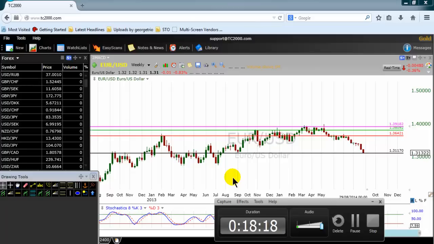I would like to align currency pairs that are moving in the same direction as the Euro USD and trade the same signal together with all these currency pairs. Sometimes traders take signals when trading forex and forget the correlation between currency pairs, and they end up losing because they do not understand it. I will be recording another video later on to explain again the correlation between currency pairs, and how to play the game of currency pair correlations.